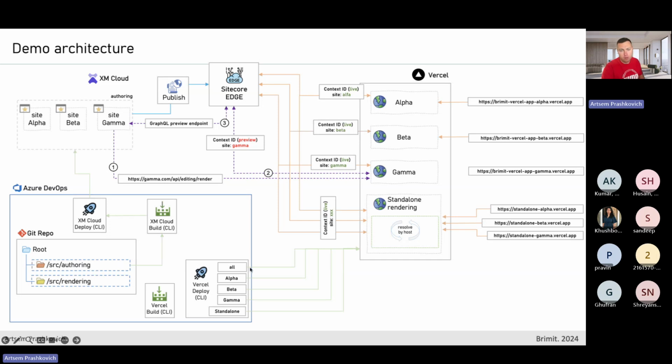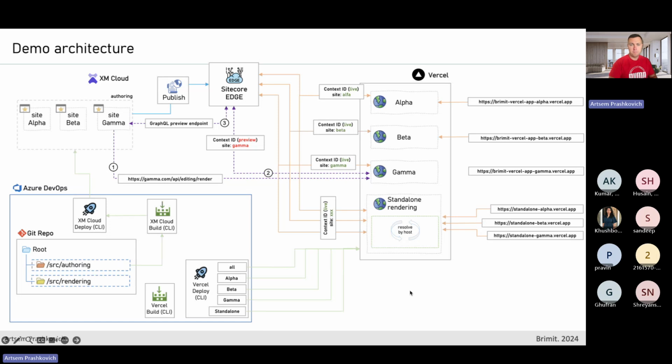We create even the deployment to Vercel not only depending on Vercel itself. For example, in a real project for an enterprise client, within the Vercel deployments there should also be deployment to OrderCloud, for example. Sometimes the deployment should happen to some middlewares, and it is impossible to use only the deployment tools provided by Vercel or by XM Cloud to manage all this global deployment of the website. So everything should be deployed the same and in parallel, and that is only possible when we handle the deployments within our pipelines.